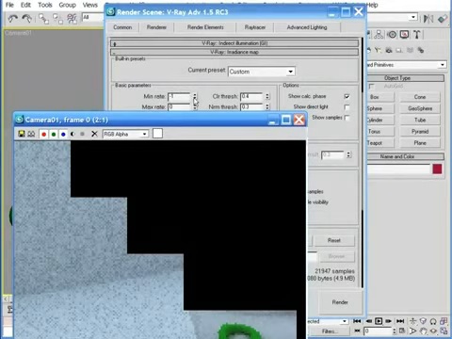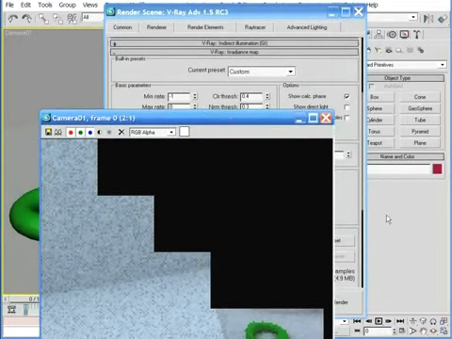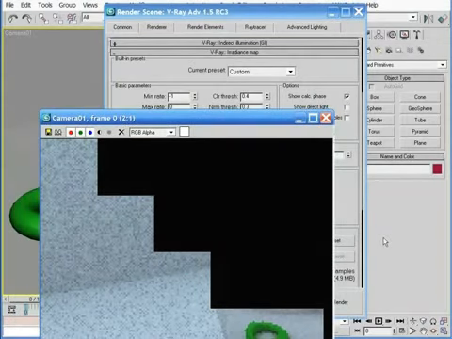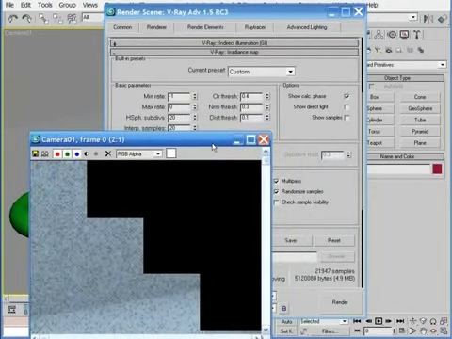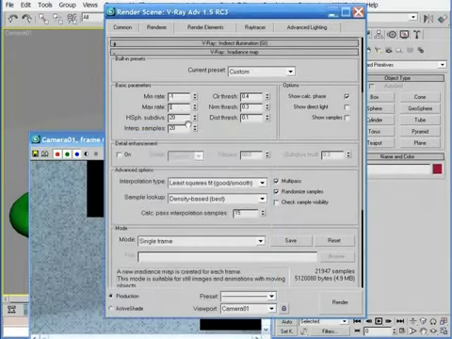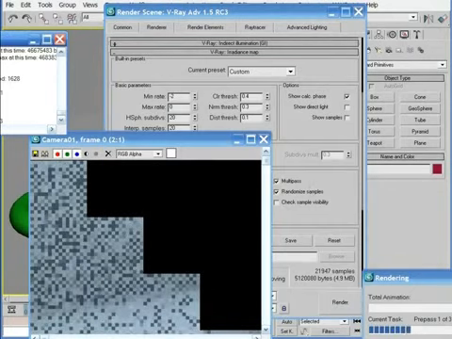So what this means is, by having a min and max rate, I can have two different passes. First pass at -1 is half the resolution of the Radiance map. And during that first pass, VRay takes samples and tries to determine if the Radiance map that's calculated is good enough to approximate the GI in all the different areas that it takes samples of. If it's not, then on the next pass, it will take more samples at a higher resolution, which, since max rate is set to 0, is actually the same as the final rendered output. So I can continue to decrease the minimum rate value here.